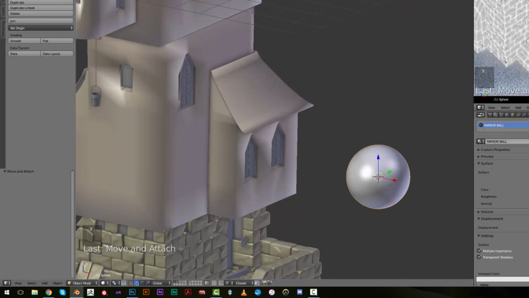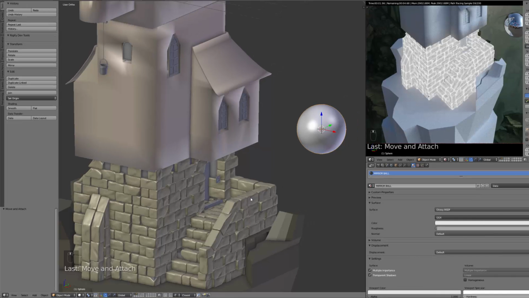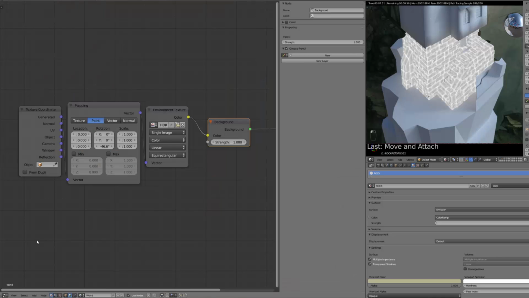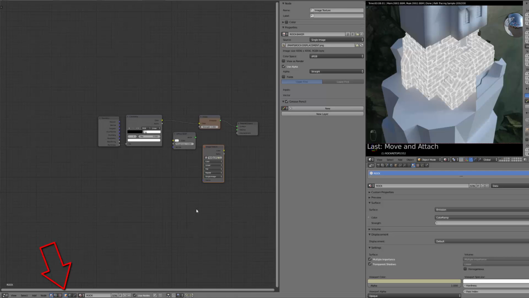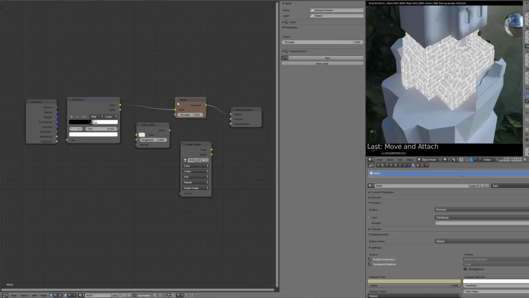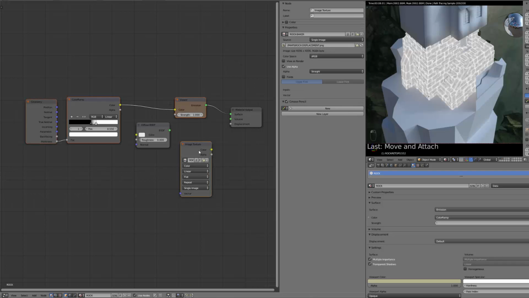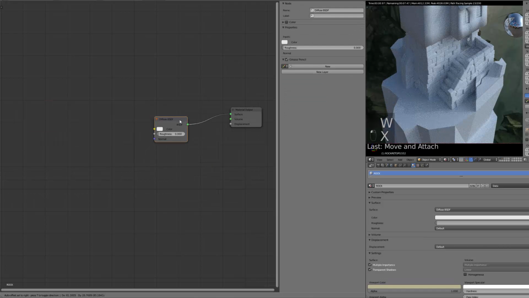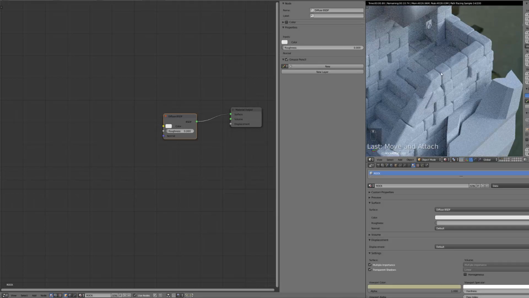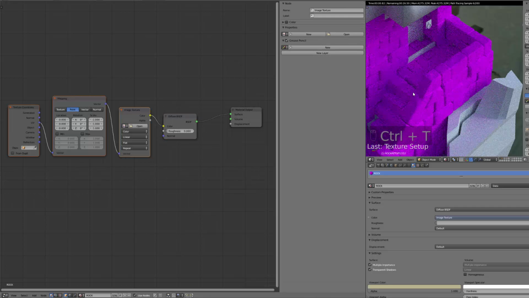So let's now try shading our rock. I will select one and switch to the node editor. Now we can click Object instead of World, and here's what we had before. So I will get rid of everything but the diffuse, and I will Ctrl-Shift-click it to plug it in, and we already have a very interesting look here. And let's press Ctrl-T to add a texture setup to it.